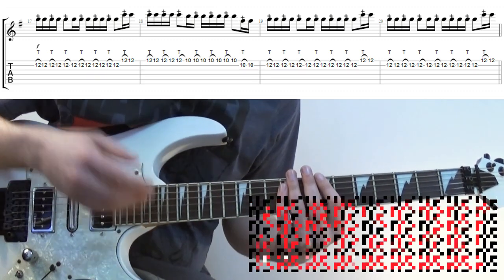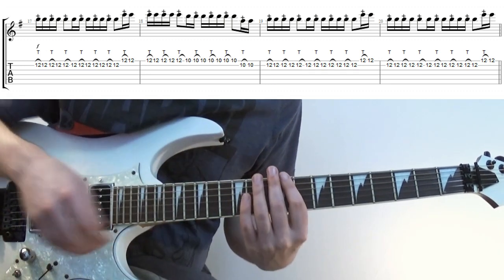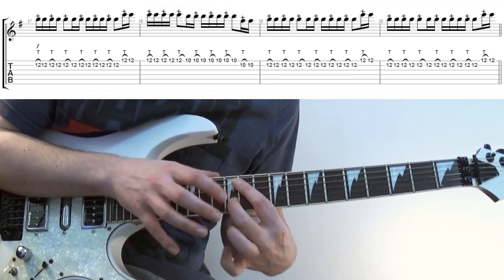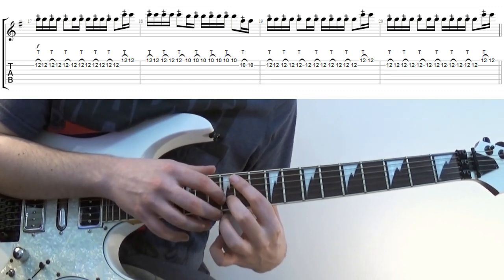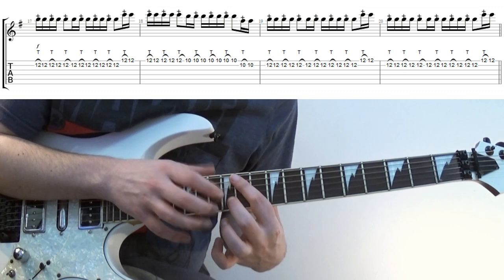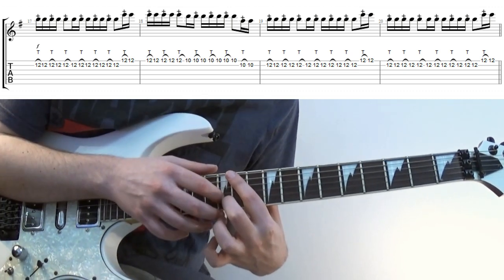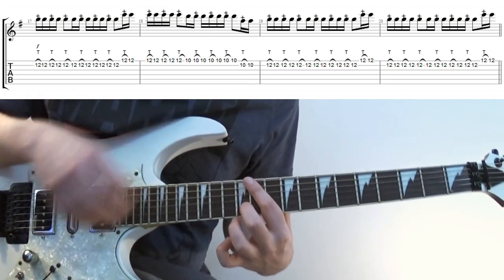As a slight bonus tip there, playing the whole thing staccato is going to be much easier. When I was playing it slower before, I was making the mistake of trying to play it more legato. But you really want that staccato. Which is probably why I said earlier that it felt easier at a faster tempo, because you're more likely to play it staccato when it is quicker.